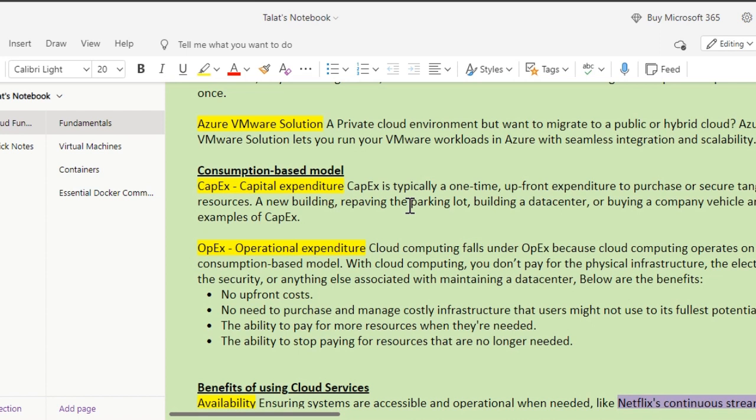Capex is capital expenditure, whatever expense is spent to build something physically. Suppose you're building an office, whatever the expenses are, whether it's a parking lot, building a data center, buying a company vehicle, an air conditioner, or hiring a security guard, that is all capital expenditure, called capex.